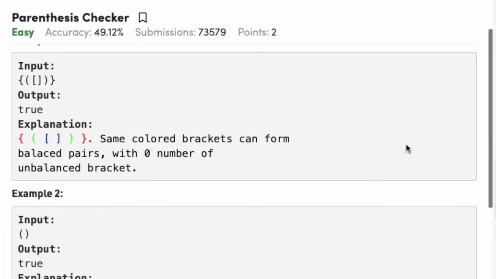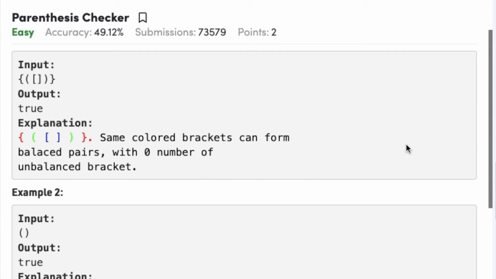Let's have a look at the examples. In example 1, we have an opening curly bracket, round bracket, and square bracket, and correspondingly we have a closing square bracket, round bracket, and curly bracket. So these form matching pairs, therefore the output here is true.